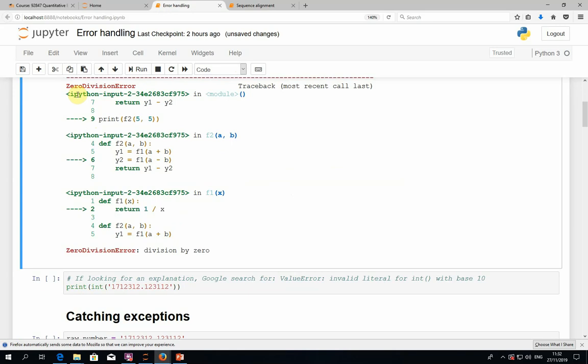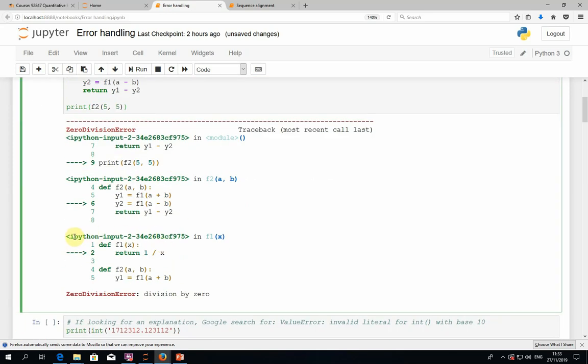The thing that you see here is called a stack trace or a traceback. And it actually tells you most recent call last. We will soon see exactly what it means. The most important part, of course, is the end of it, where you see the type of the error that you get, and then the message of the error. In this case, it's quite straightforward. What you see is a ZeroDivisionError, and the message is, in the same spirit, division by zero. So I suppose we can understand what's happened here.